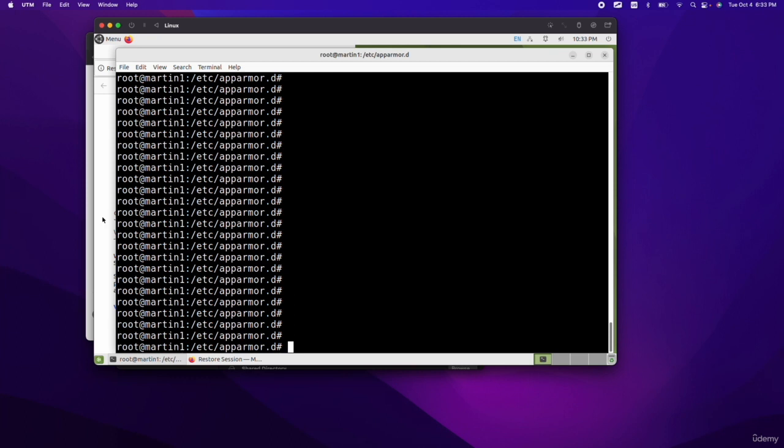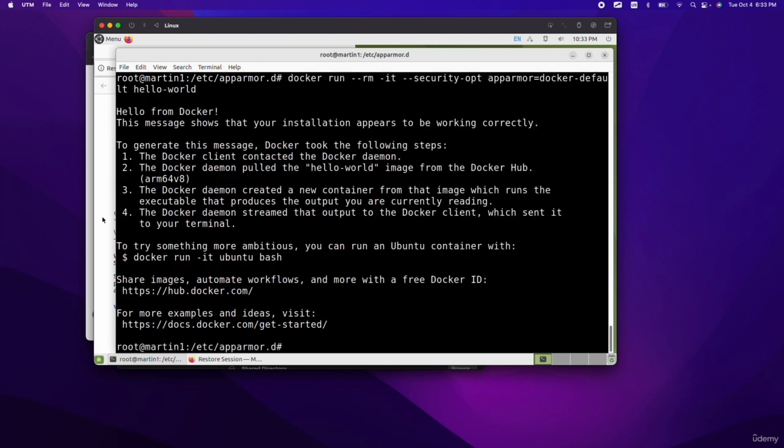For example, if I write docker run --rm -it --security-opt apparmor=docker-default and then run the hello-world application, this will create the hello-world container with AppArmor as a security option.